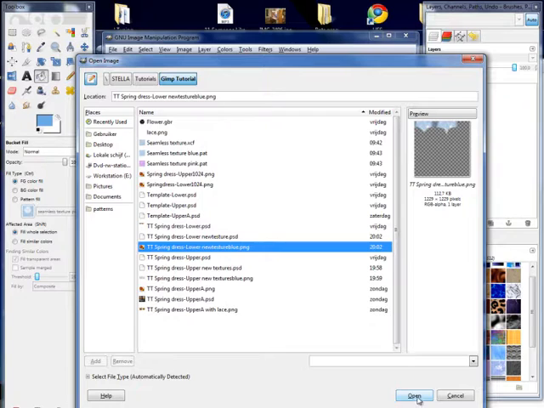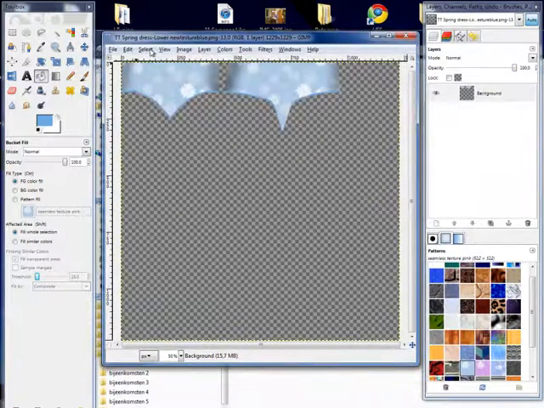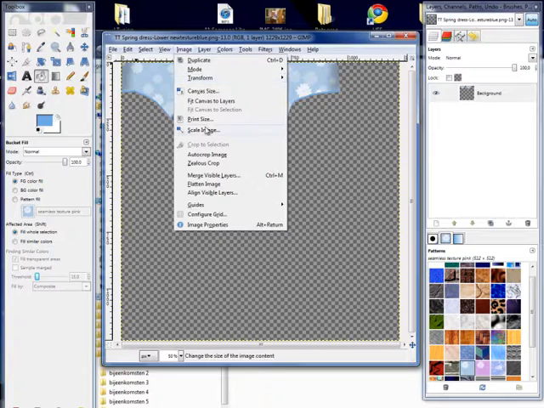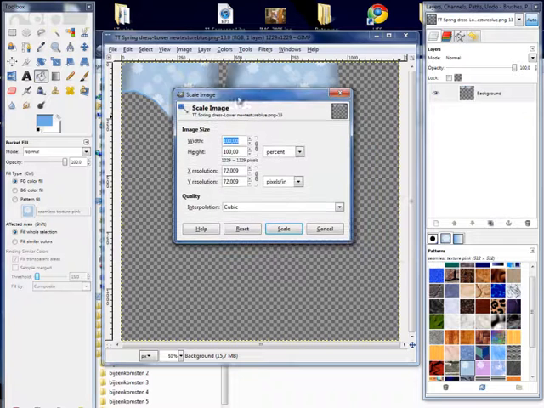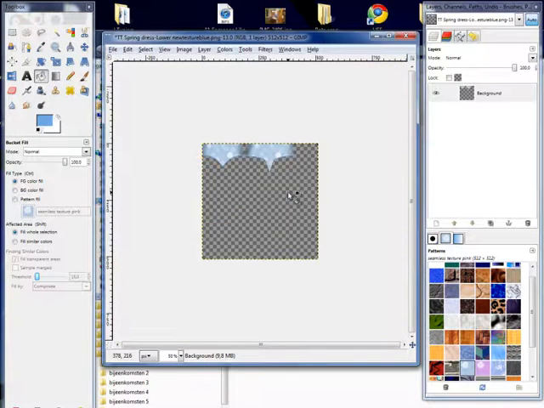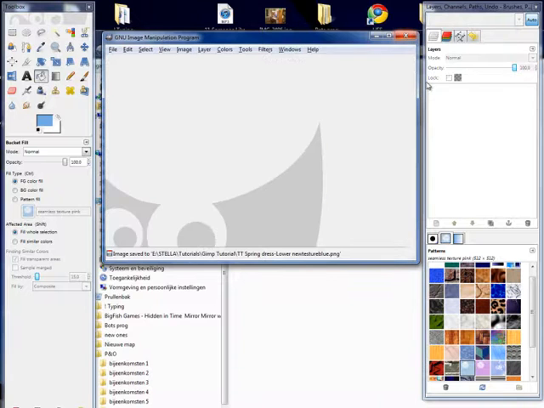Here it is, open, and we say image, scale image, and now mind you, it is still in percentage. We choose pixels and we choose 512 by 512, because then we will have scaled it down and adjusted that difference in scaling. Ctrl S and save it. It's time to upload it to the grid.